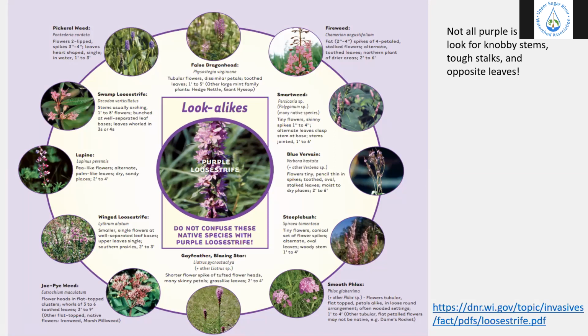The one thing you most often see right now that's a really, really common lookalike is this blue vervain here on the right. But these are teeny little flowers. They're really small, while the flowers of the purple loosestrife are much larger. So especially when they're side by side, they're easier to tell. They kind of have that same reverse flowering aspect. So you've got phlox, you've got Joe Pye weed. There's lots of purple stuff. We do actually have a native, the winged loosestrife. But by looking at the hardiness of it, the ridged stems, and the way that it flowers in particular right now, you can tell them apart.